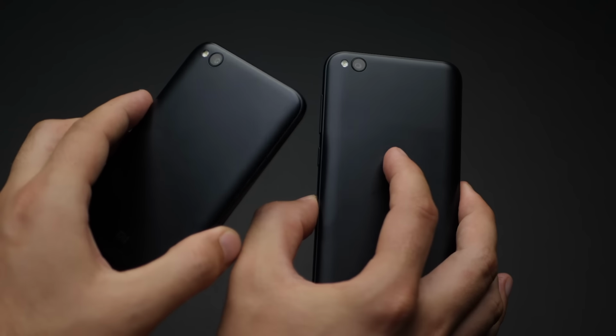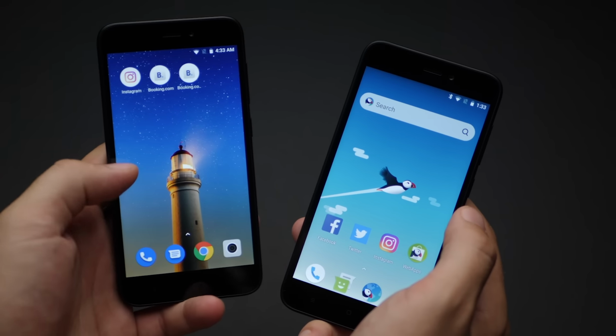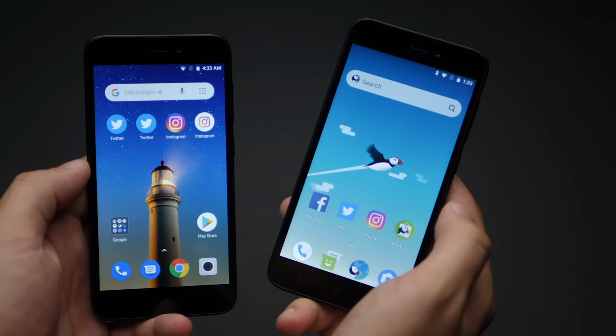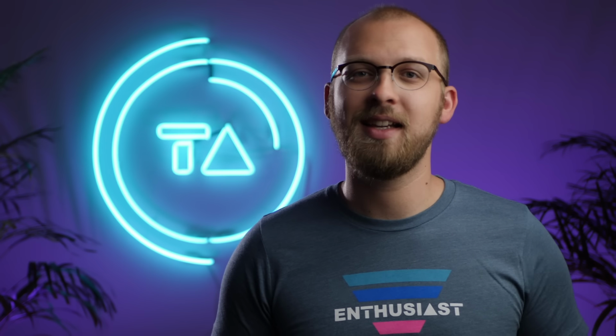So I have two identical Redmi Go smartphones here, one in its original form with Android Go, which is a pretty typical Xiaomi phone that was built for developing markets, and one with this very bizarre new operating system called Puffin OS that is currently in a Kickstarter phase. The company sent me these two phones to test how Puffin OS performs against comparable, cheap Android Go phones, as well as against smart feature phones like KaiOS.